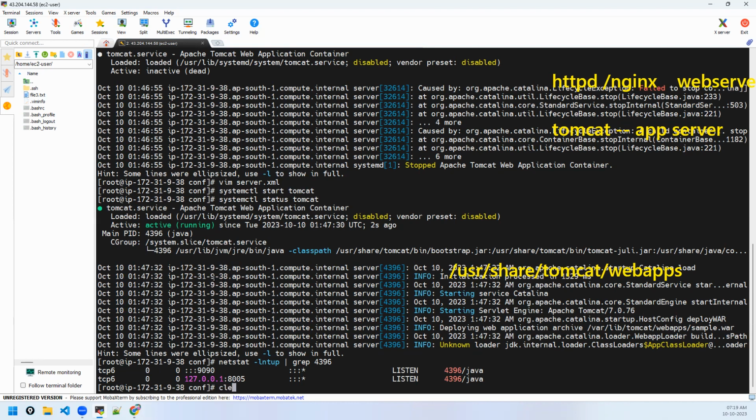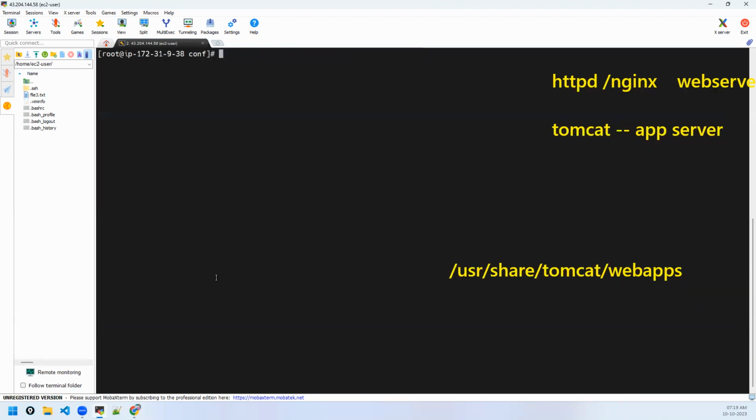Just so I understand, if I only go till the port number, do I need to give sample as mandatory? Yes, because on that port only one application is running, right? You have to give sample. That's a folder in webapps. It is extracted to this folder. This will be the endpoint in Tomcat.